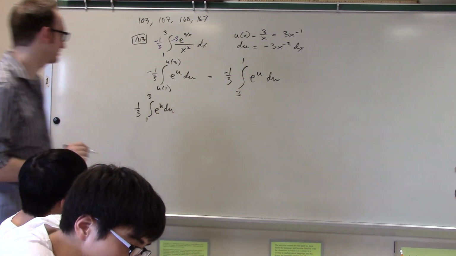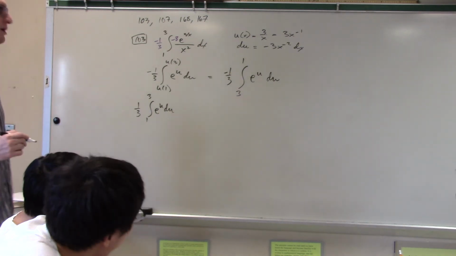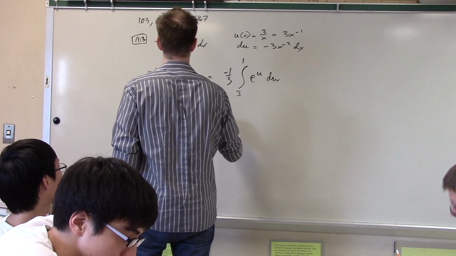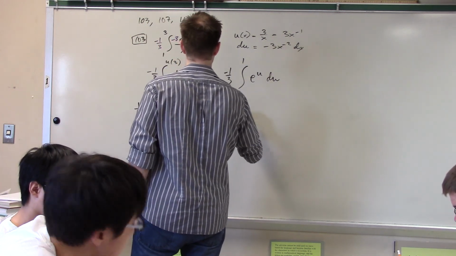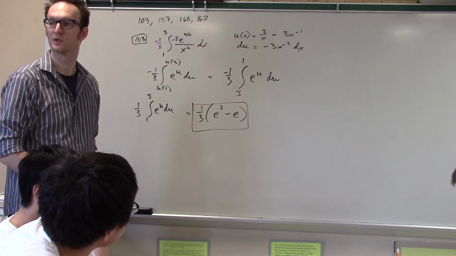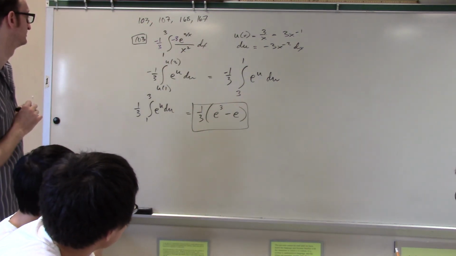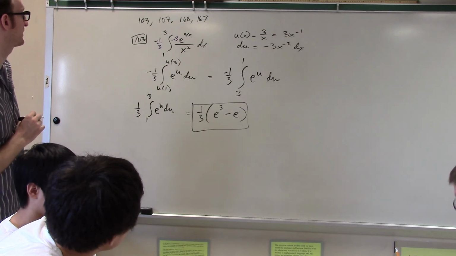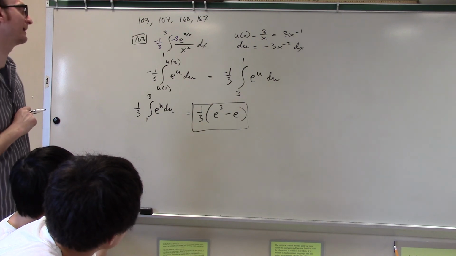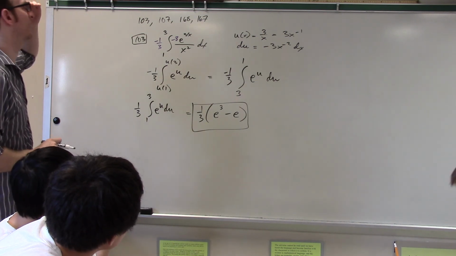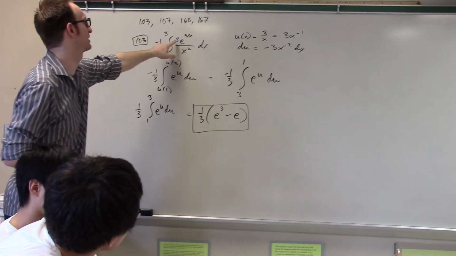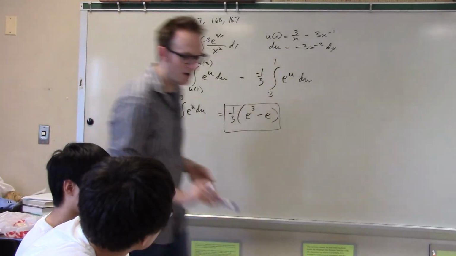And substitution with integrals is awesome because now we just do it, right? No back substitution is required. And so my final answer is 1/3 (e cubed minus e). That's it. Any questions? No, I think I'm right. There's a lot of different places you could make a mistake. You have to make sure that you take the correct derivative over here and put in the negative 3. I don't know. All right, let's do another one.